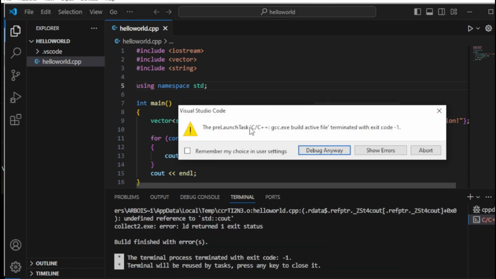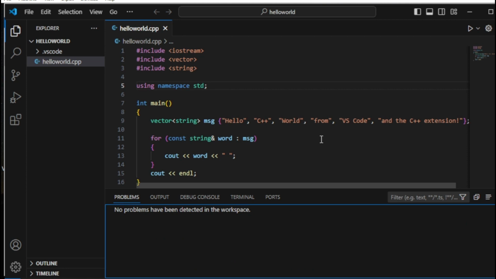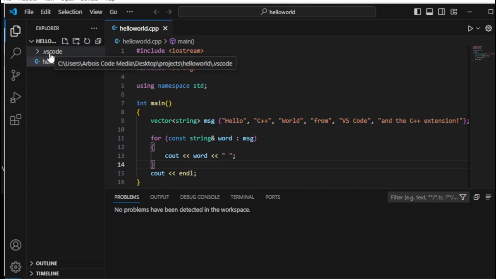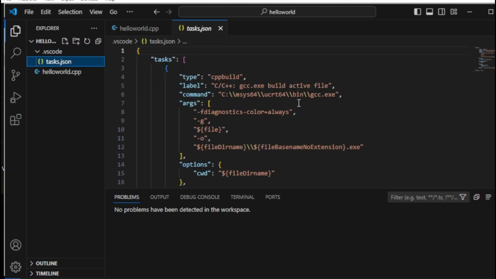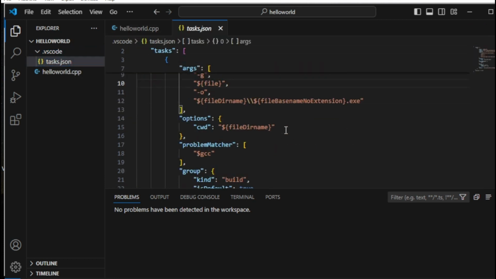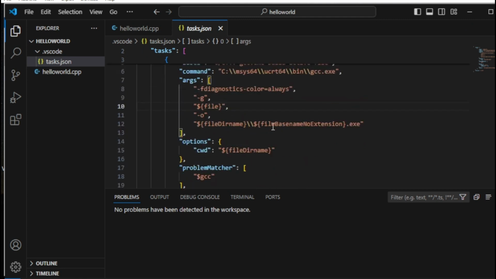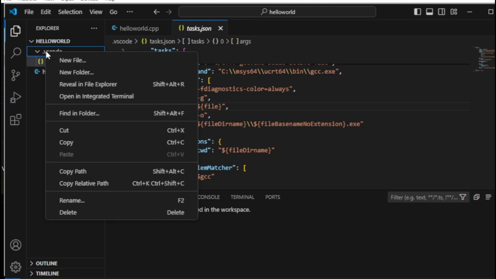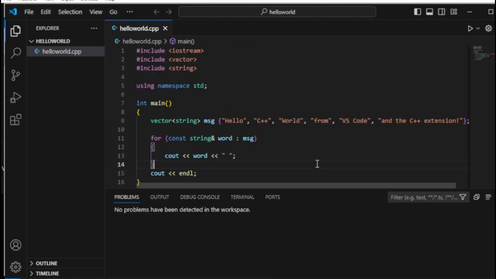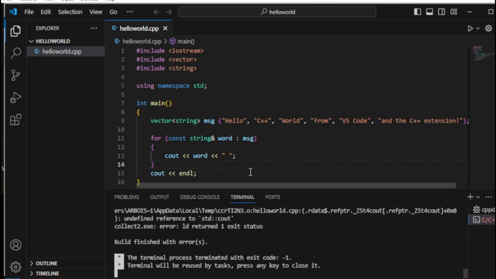Okay, if you encounter something like this, usually these are the common errors with VSCode. So how do we fix this? Probably the compiler is not compatible with this one. What I usually do is delete this VS Code folder here, because right now it records the format or the compiler that we're using. Now let's delete this one, and then let's try to recompile once more.